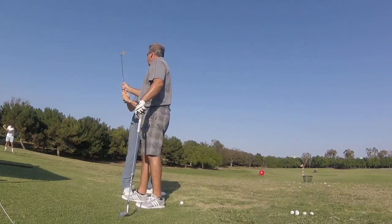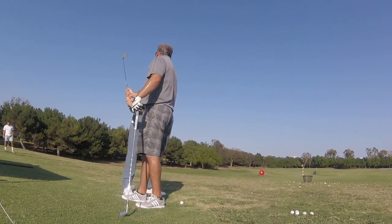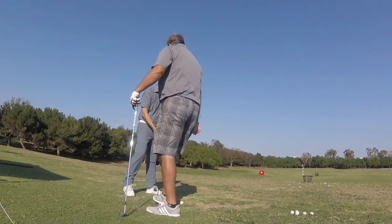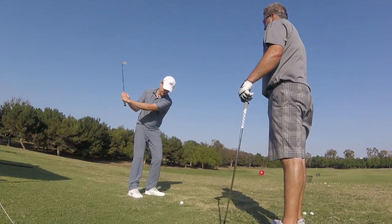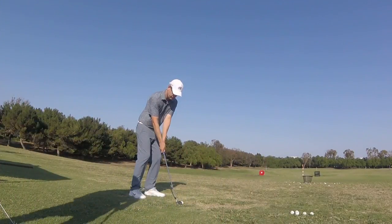Everyone says, oh, just drop it in the slot like Sergio. Well, Sergio's super, super steep. He hits down like 4 degrees on his driver. So what you want is that. The hands work out as the shaft gets horizontal. When I'm doing this, I'm going to try to be pretty disciplined and only hit this about, this is a 7-iron, I'm going to hit about 80 yards, hopefully.